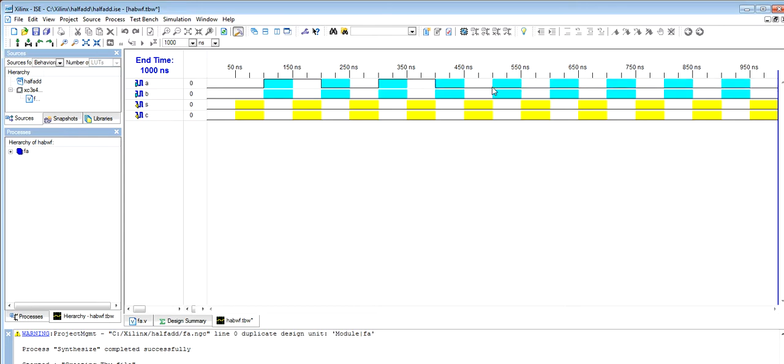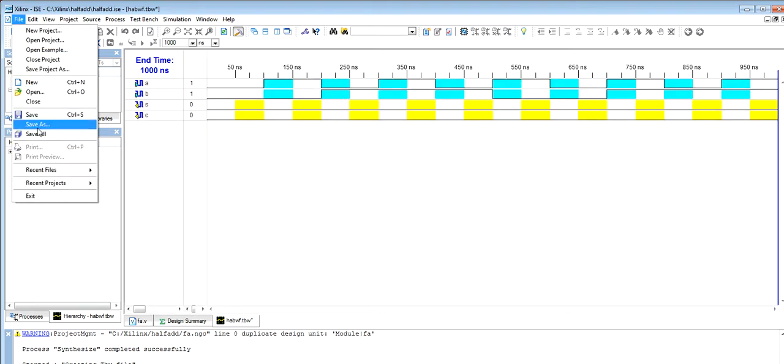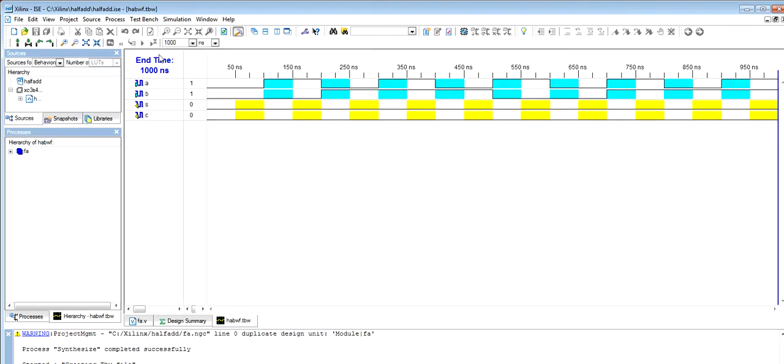Set A input, and similarly select B input, whether you want to give 0 or 1. Now save this. So the inputs are allotted. Now we have to execute it.